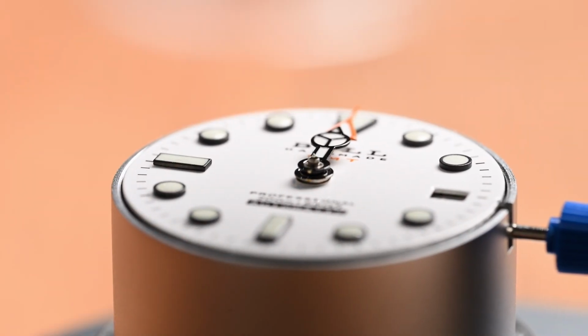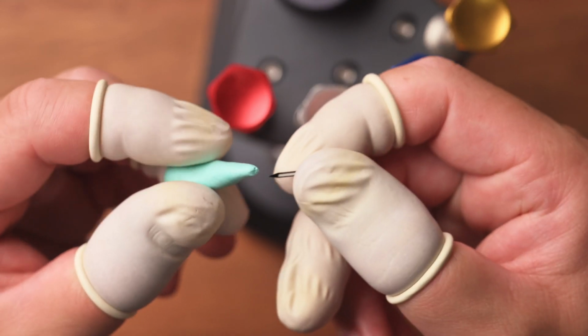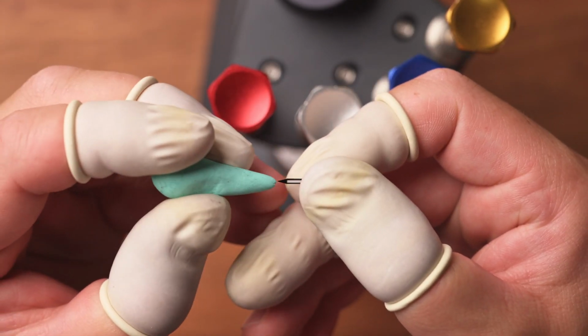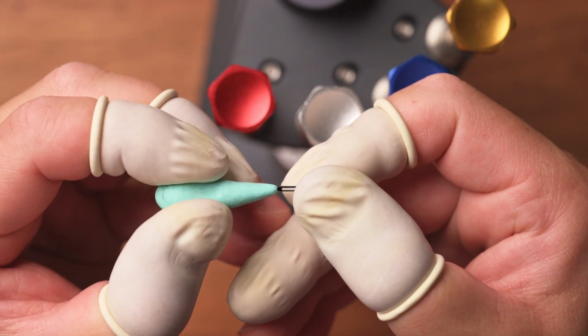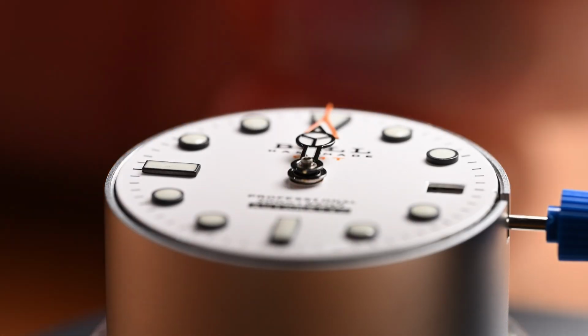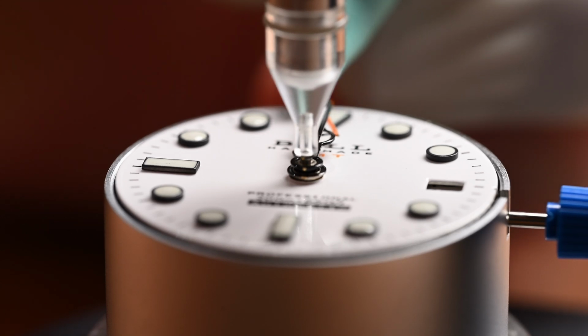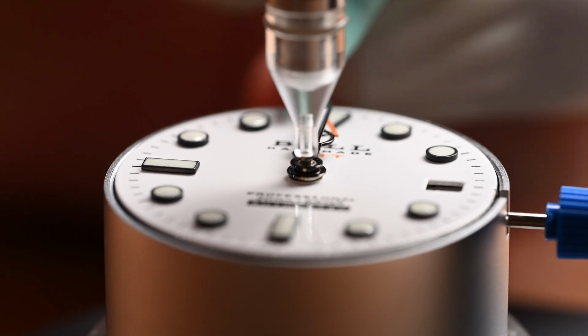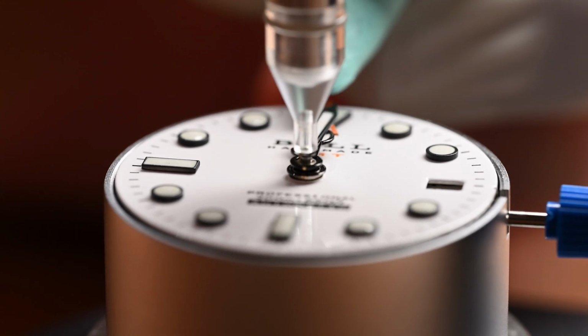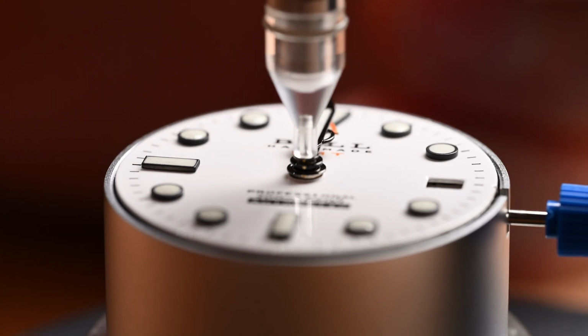Okay, so now we have our hour hand fitted, we can go ahead and fit our minute hand. Now we use exactly the same process here, just with that Rodico, and lining that minute hand up directly at 12 o'clock. Now I find the minute hand can sometimes be the trickiest hand to fit. Don't know why, just sometimes I have a little bit of trouble with it. But there we go, got it fitted.